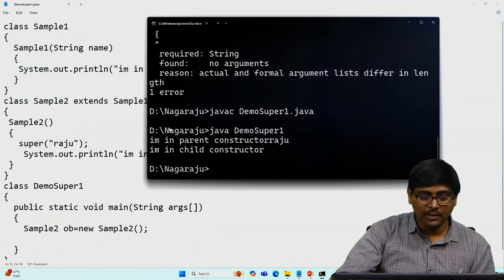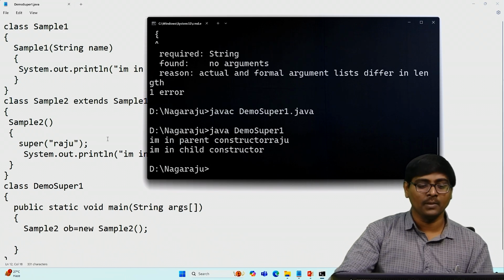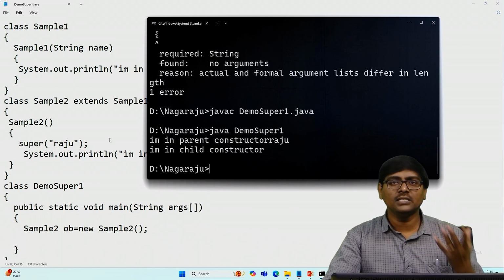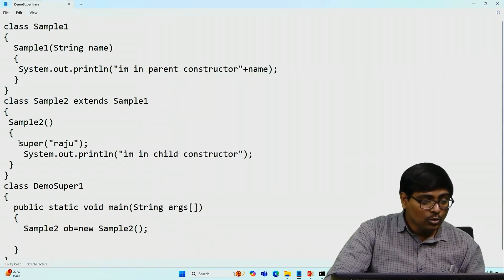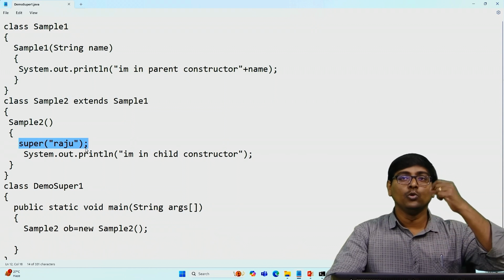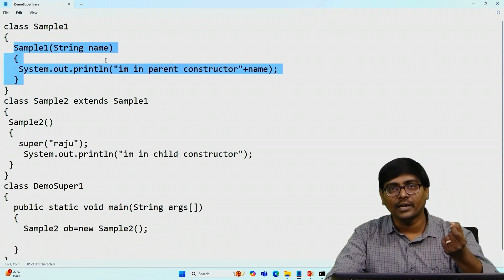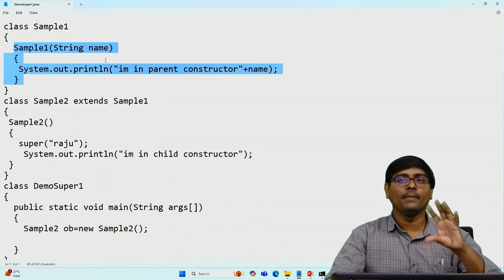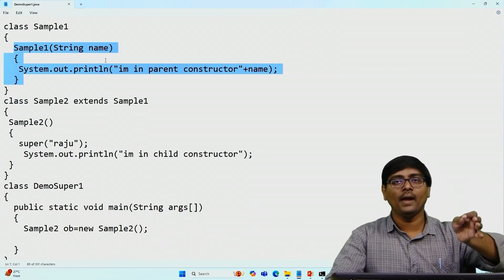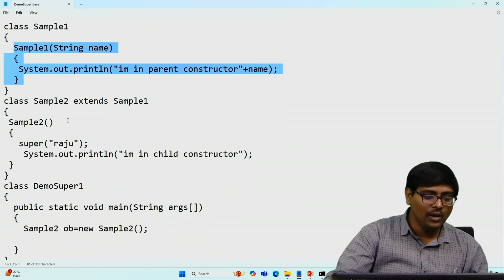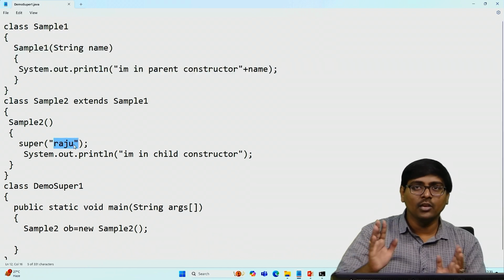Now "I am in parent constructor" followed by name. Now you got the point. By default, without any parameters there is no problem, but by using super() you can call the parent class constructor with parameters also. Without parameters the compiler automatically adds it, but with parameters you need to manually pass the value. I think you got the difference.